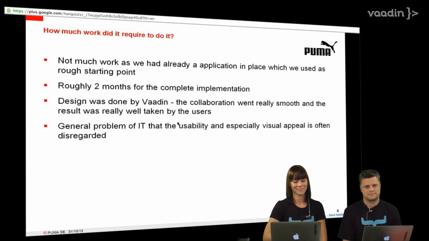As a last sentence, I just wanted to tell this. I think it's a general problem in IT departments that the usability and the visual appeal is often disregarded. I think that's a huge mistake, especially if you have to provide applications for creative people. They really like to work with good-looking applications.